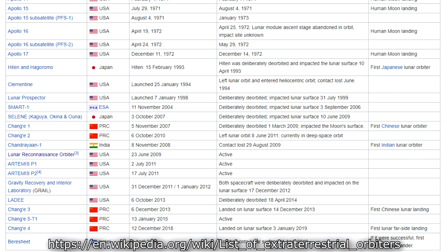In fact, most spacecraft that have orbited the moon have eventually crashed into it, although most of them take it into their own hands as their station-keeping fuel runs low. They intentionally hit the surface at a known location to see if they can collect any science from the plume produced.